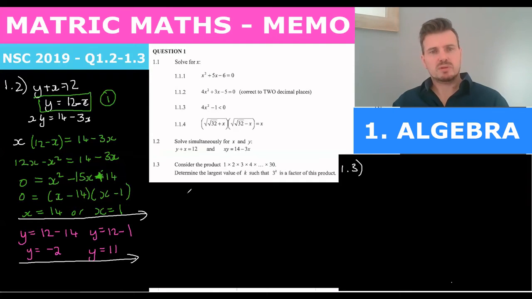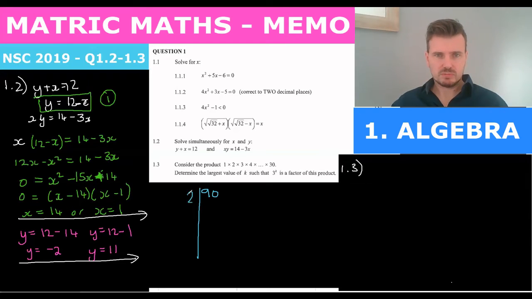Remember, say you were given the number 90 and you were asked to factorize it using the ladder method. Okay, so we would do this. The smallest factor is 2, goes into 90, and then we would have a 45. Then we would say 3 goes into 45 15 times, and then 3 goes into 15 5 times, and then 5 goes into 5 once.